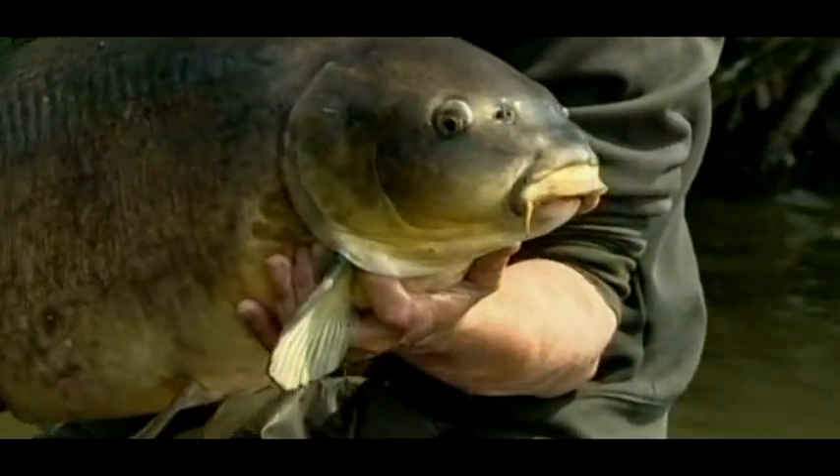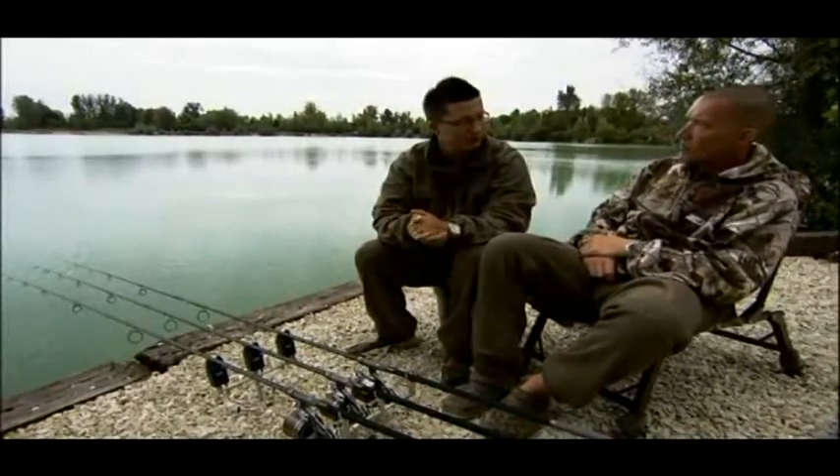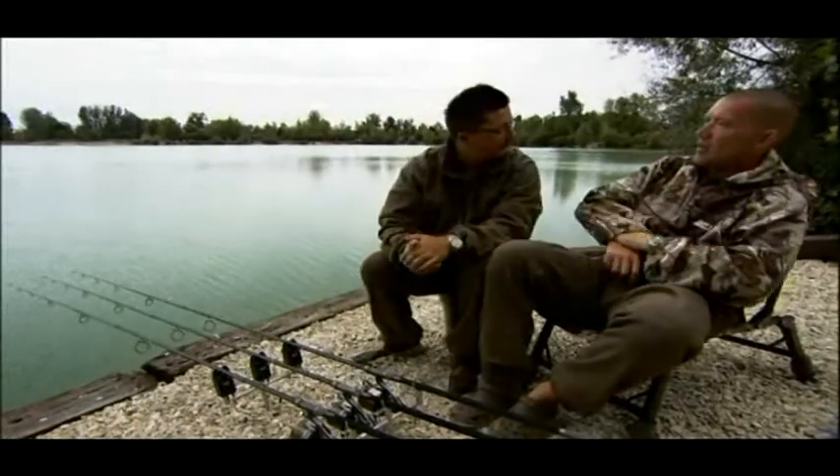Very important question — a lot of people are not in the privileged position of getting free bait. If you're paying 10, 11, 12 quid a kilo, going into a tackle shop as normal and doing a two-night session with three rods, how much would you put out when you first got there? On somewhere like Sandhurst with a good stocking, I'd spread a couple of kilos over three rods but fish all three quite tight to make the most of the money. I'd add more once I'd had a bite — probably 100 baits after each fish. Little and often — you work the swim.